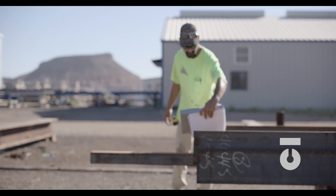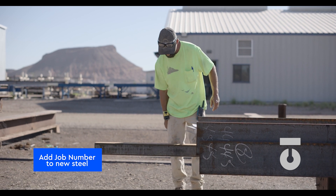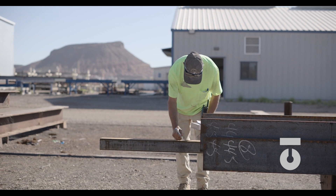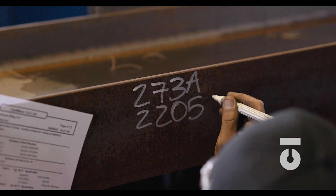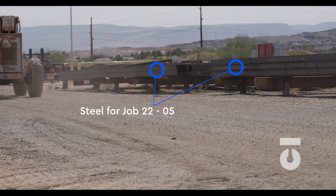Material coming from the mill or the distributor won't typically come with the job number inscribed on the steel, so you will need to paint stick the appropriate job number into the steel in a place that's easily identifiable, typically by the material dimension. On all 15 W21 by 50 by 44 foot steel beams, we will clearly see job number 2205 as our example, and that steel will be blocked and staged in the yard by the job number — organization at its best.